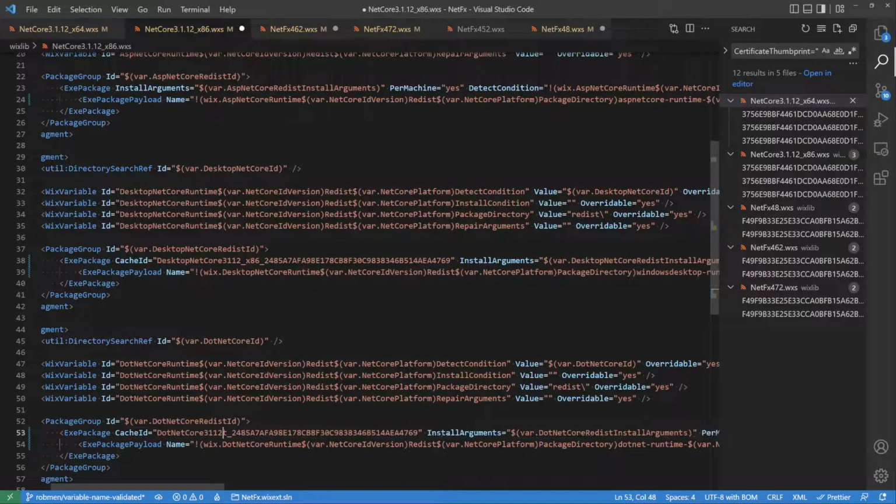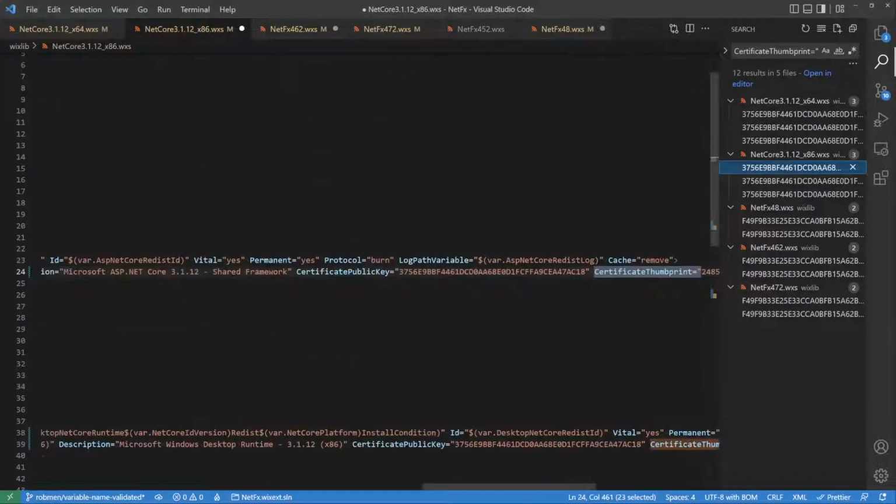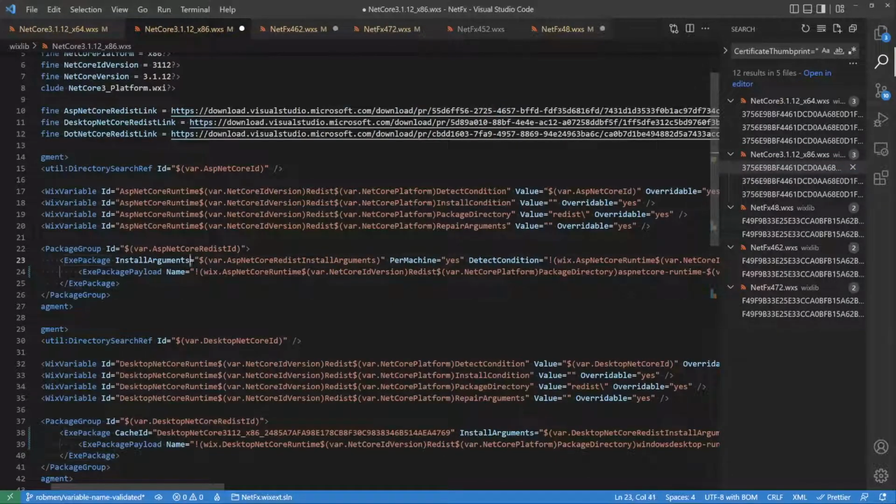And these are all side by side, right? This is still side by side world for .NET Core. So they all need their own separation.